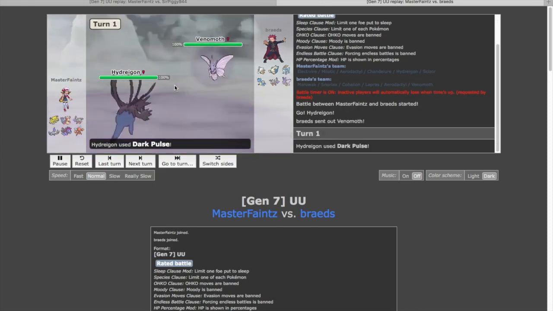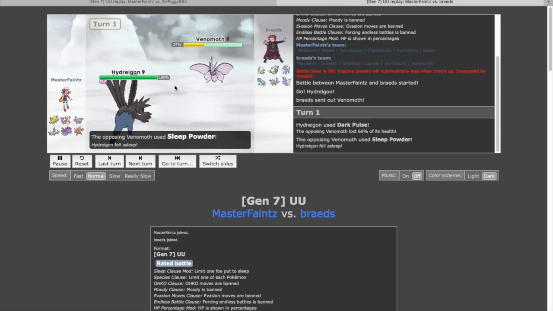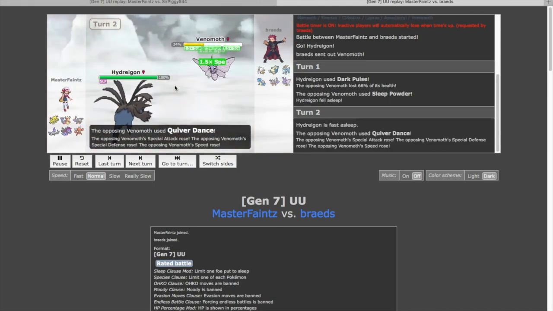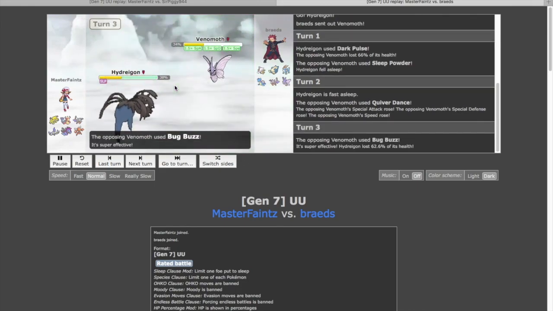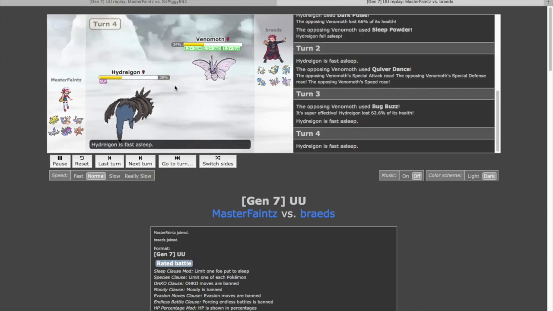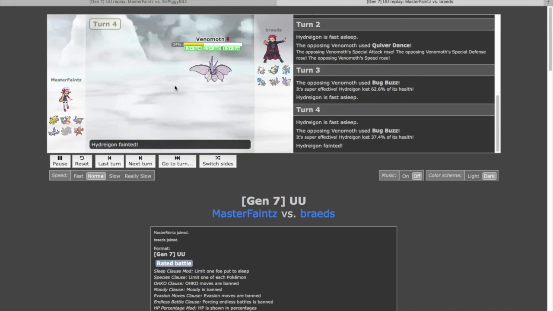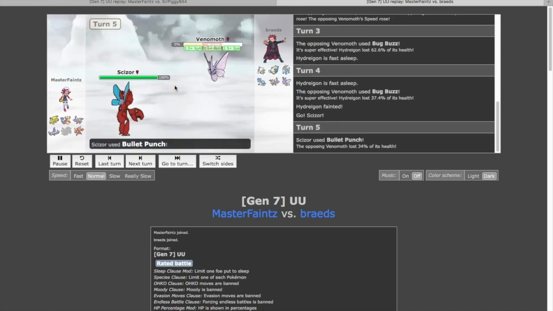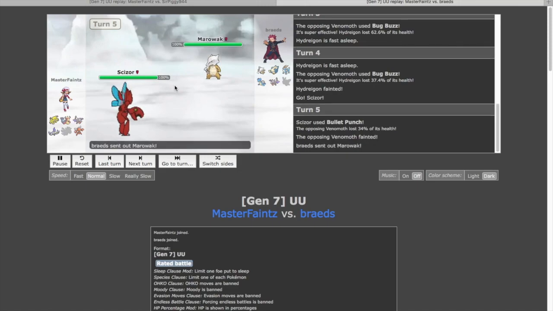We are going Dark Pulse straight off the bat to this Venomoth. I was not really too sure of how its stats were. I'm not really aware of Venomoth's stats, but it hits me with that Sleep Powder Quiver Dance combo, and I'm like, shoot. Bug Buzz is super effective on Dark type, so I was like, geez, this is not good. He's going for the kill there, and I was like, alright, I can either go Swords Dance or Bullet Punch with my Scizor, and I was like, you know what, I can't take a risk of getting Sleep Powder, so I went straight for that Bullet Punch, and I was able to take it out.